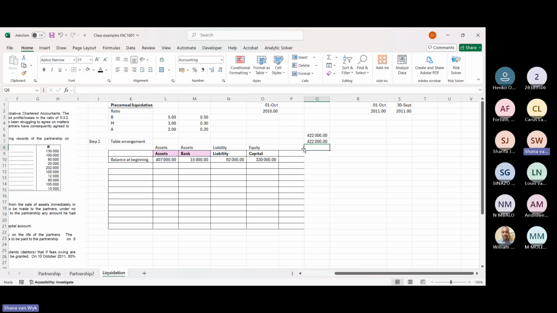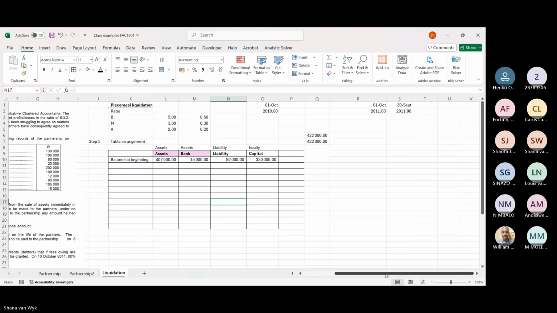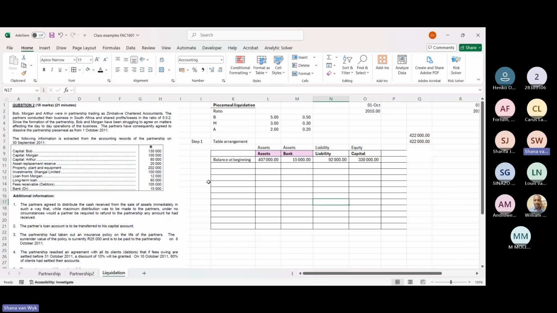Okay, cool. This makes sense. Assets is liabilities plus equity, so the first part is correct. Now, okay, so now additional information. We said we need to distribute the cash. So we are going to sell all of our assets since we don't have enough money to pay off our liability from the bank.